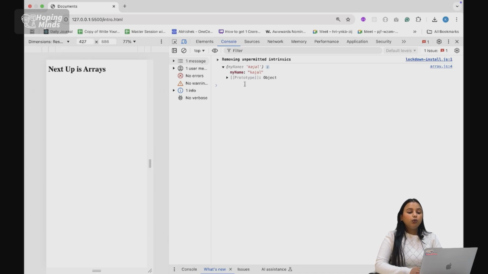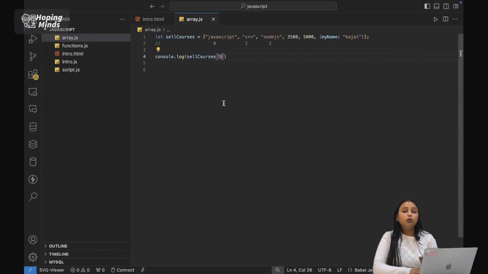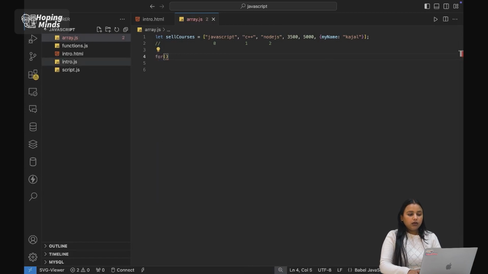But one thing to notice here: we are printing the elements one by one on our own by adding the index. So is there any way we can print all the elements of the array automatically? Yes, there are loops, which we already covered. See how you will do that. We'll put a loop and start it, similar to how we started in the previous lecture.